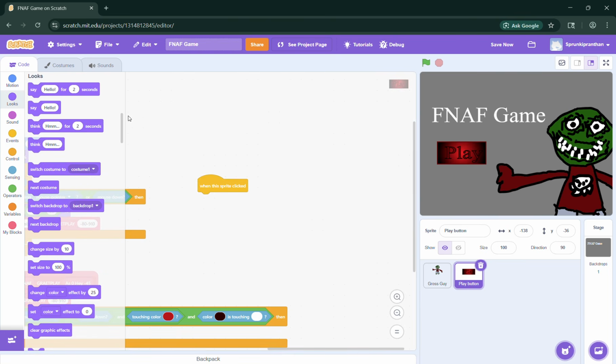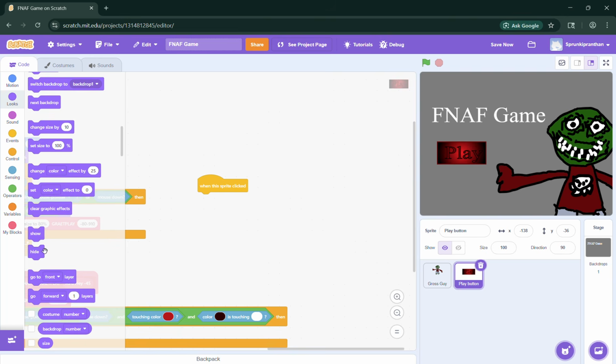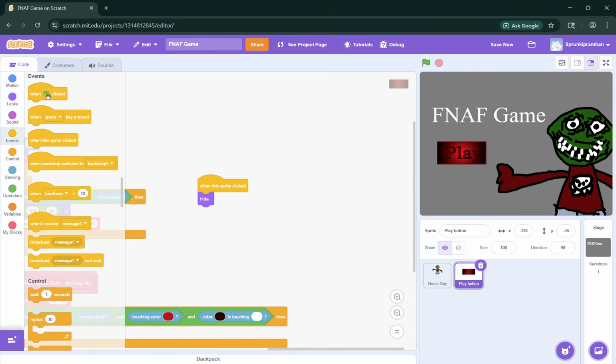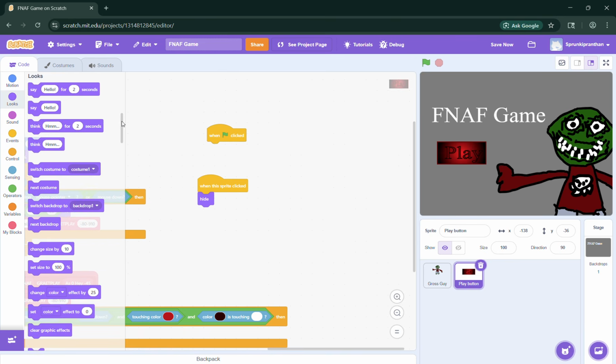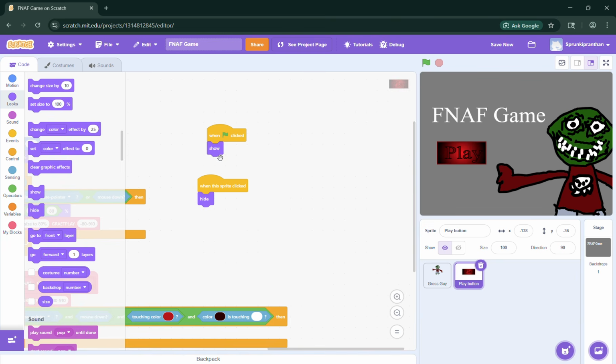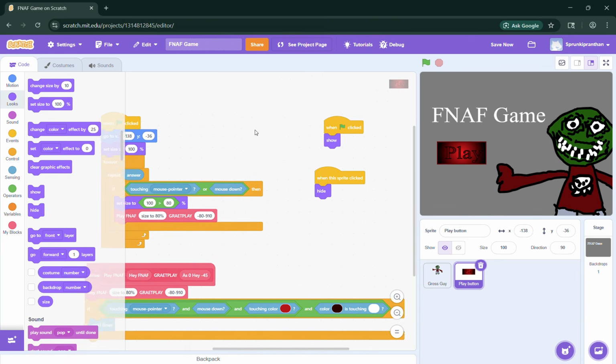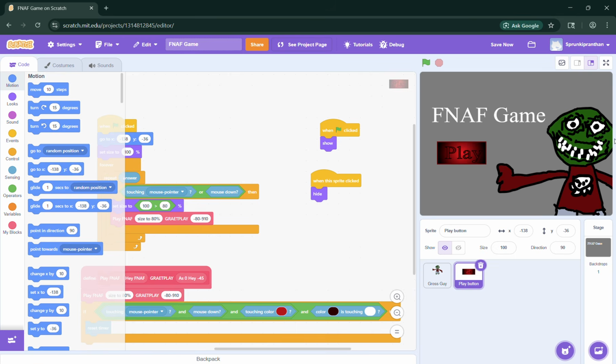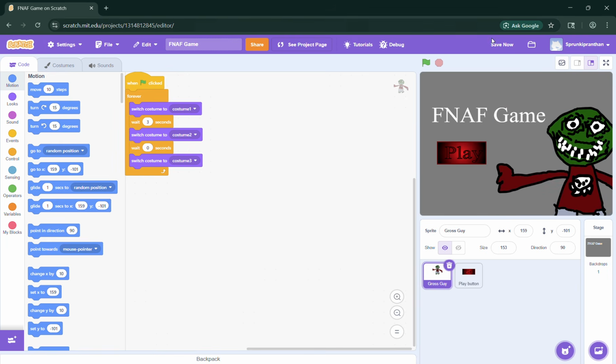But wait, we forgot. So when this sprite clicked, hide. And then we start with when green flag clicked, show. So it needs to show the play button.